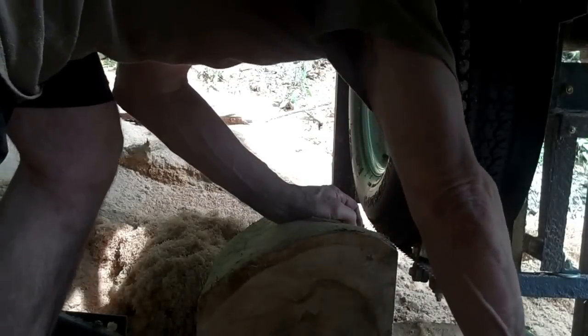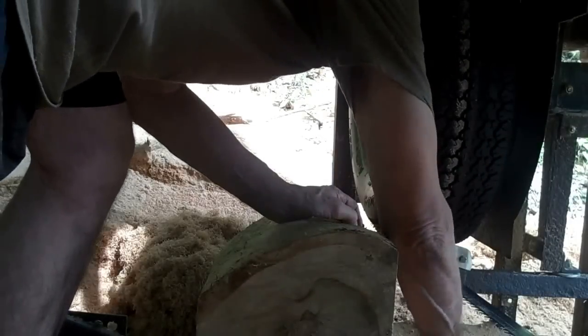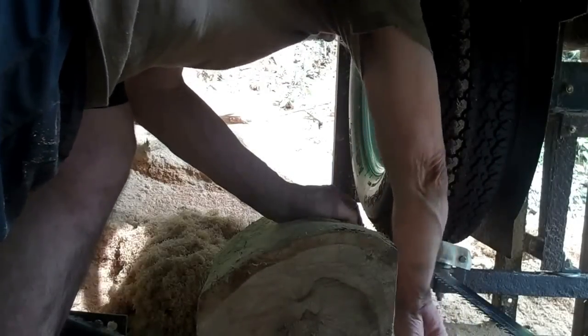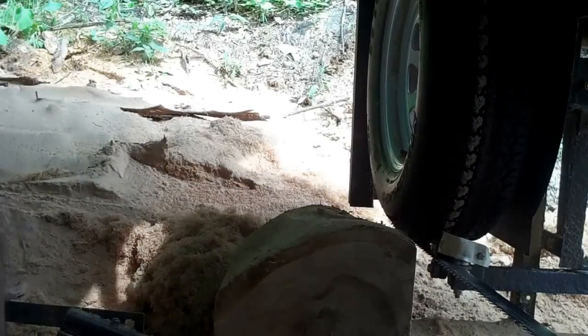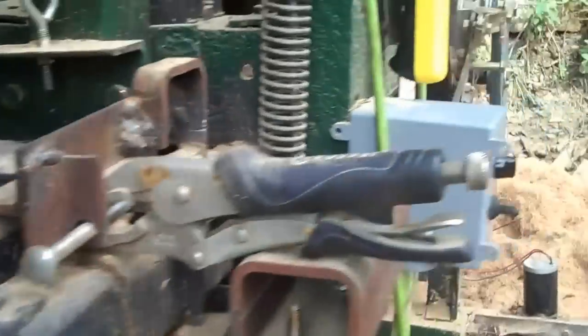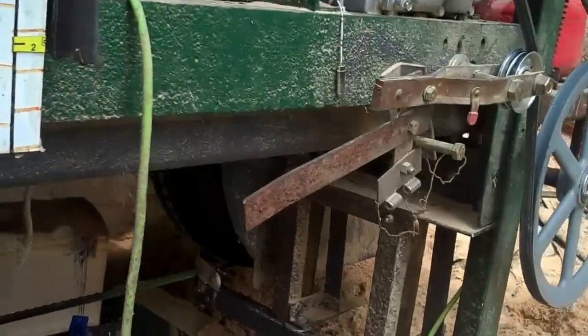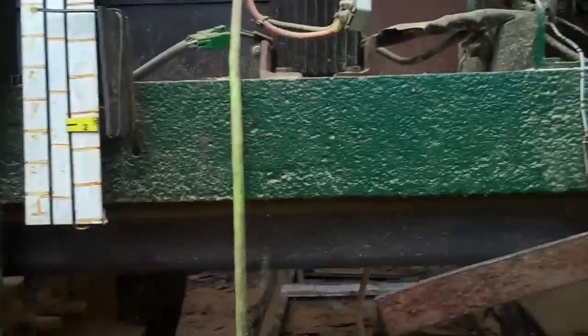Clamp it in, like this. Tighten the clamps up. Like that. And let's go around the other side here. And this far up the mill here. And see if I can.